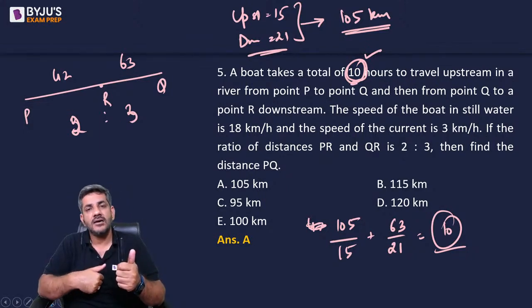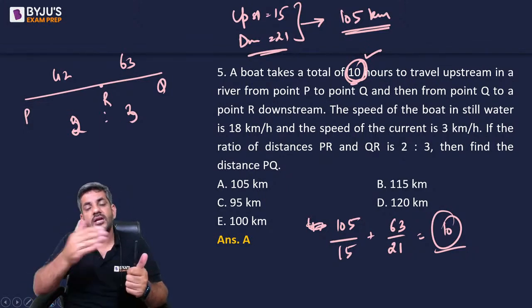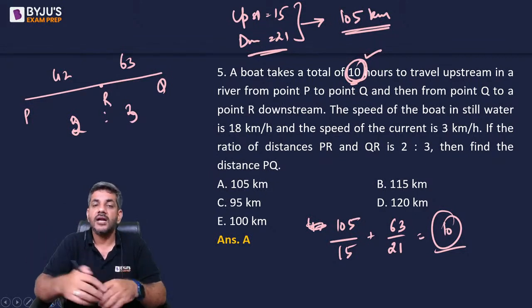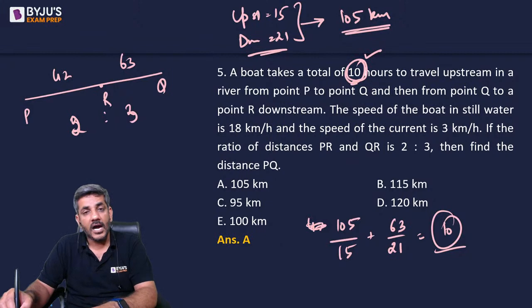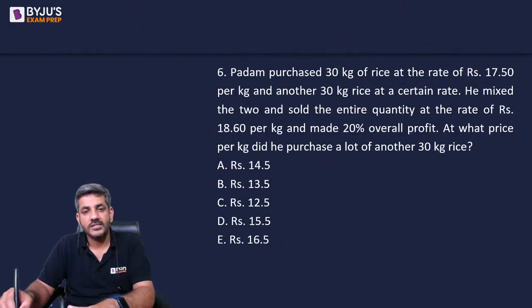मेरा time taken इतना आ रहा है, क्वेश्चन का इतना है, तो जितने टाइम्स वो होता उतने टाइम में डिस्टेंस को कर देता. दैट वुड हैव गिवन मी द आंसर फॉर क्वेश्चन नंबर 5. ओके, I hope you understood this. I'll move ahead then. Question number 6 on your screen is here.